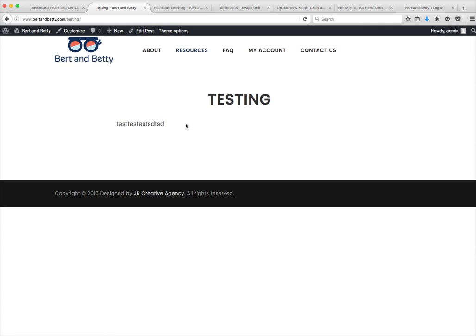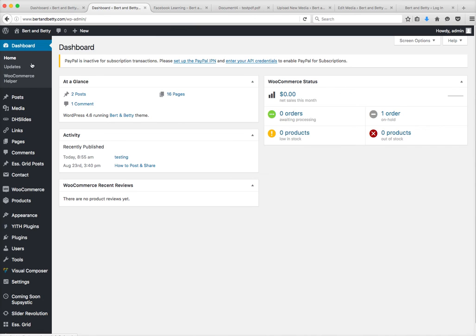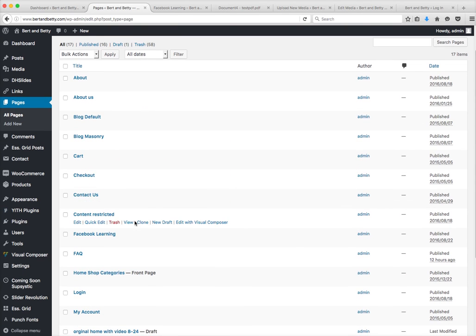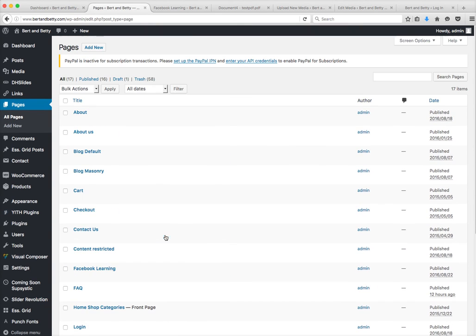So now we're back to the same page. So again, we're going to go back. Now the restriction applies to posts and pages. So we go to all pages. Now here's the same pages. For example, here's the contact page. You can edit it from here, but the easiest is just to edit from the home page by clicking on the edit button. It's just a lot easier. It's a shortcut, but here is the same thing.